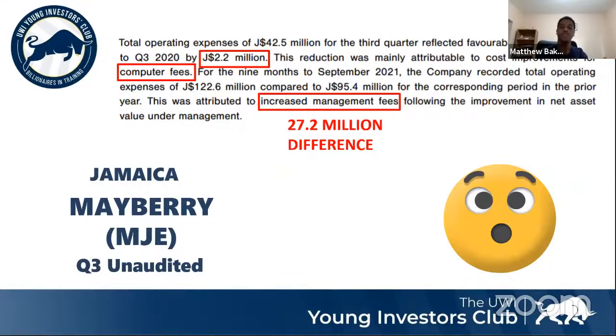Before you move on from MJE, it also confirms something that we were talking about a little bit in the group, in I think two of the WhatsApp groups we have. It confirmed that MJE is in fact the seller for Lumber. There's a huge order in the queue for Lumber that has been holding down the price. And the results show that they sold, I think, $100-something million worth of shares. It showed that they disposed of that.